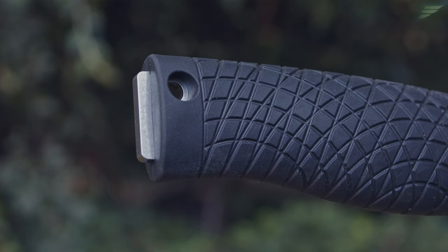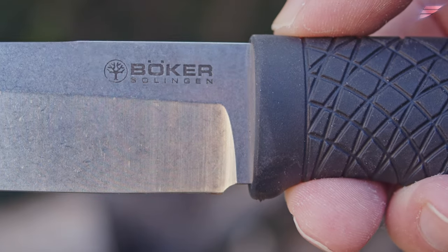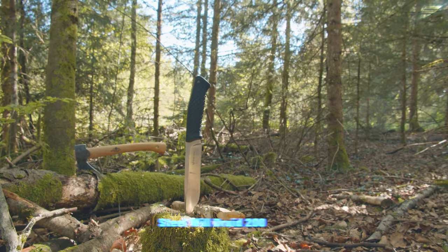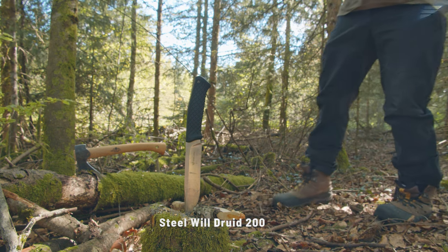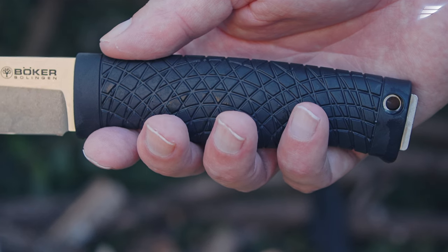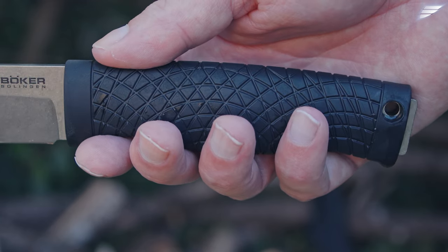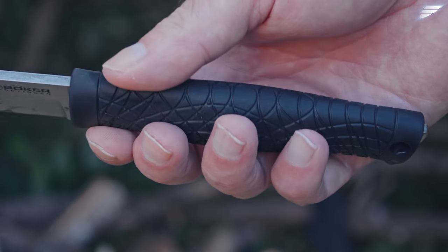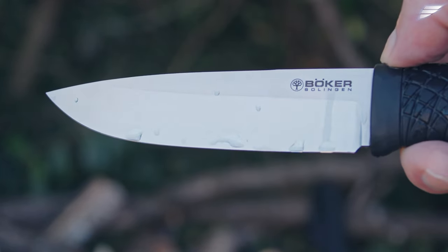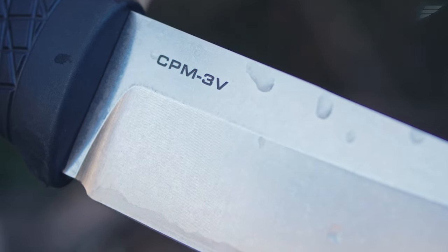There's also a hole for a lanyard at the end of the handle. Like the Venture Victorinox, the handle is made of TPE — thermoplastic elastomer — however, it is more rubbery. The advantage of a rubbery TPE handle that completely encloses the through-tang is that it absorbs vibrations for greater comfort and prevents contact with the steel. This is important when temperatures are very low, as steel is a conductor that will pump heat from the hand. The non-slip structure ensures a secure grip in wet conditions.